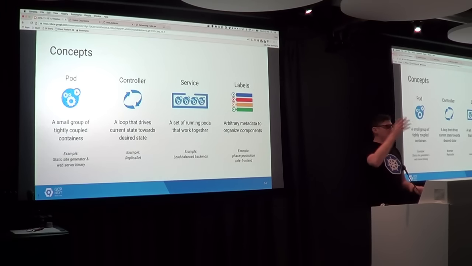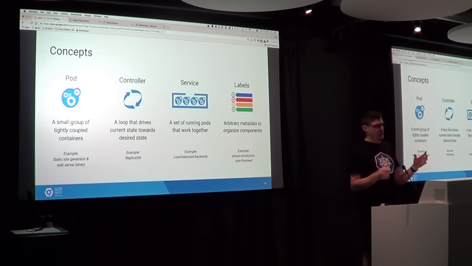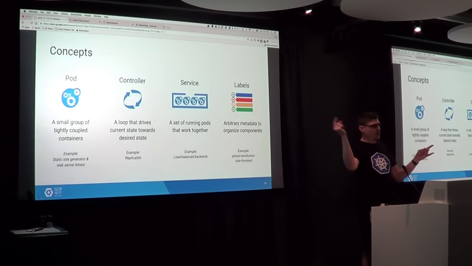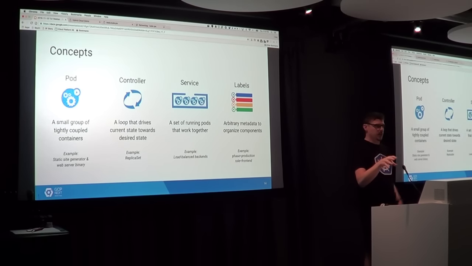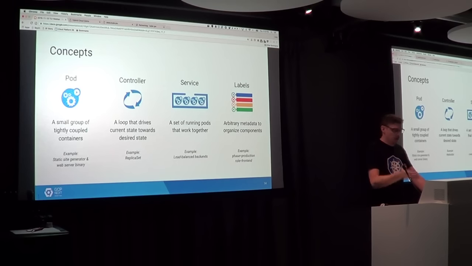And then you can address your service. You could say, this service represents all of the pods that are in phase production and of type front end. And so that way, when you hit that IP address, it continually looks in your cluster through one of these control loops, finds all of the things that match that, and makes sure that the service will always redirect you to these things. So you don't have to worry about calling out to anything.